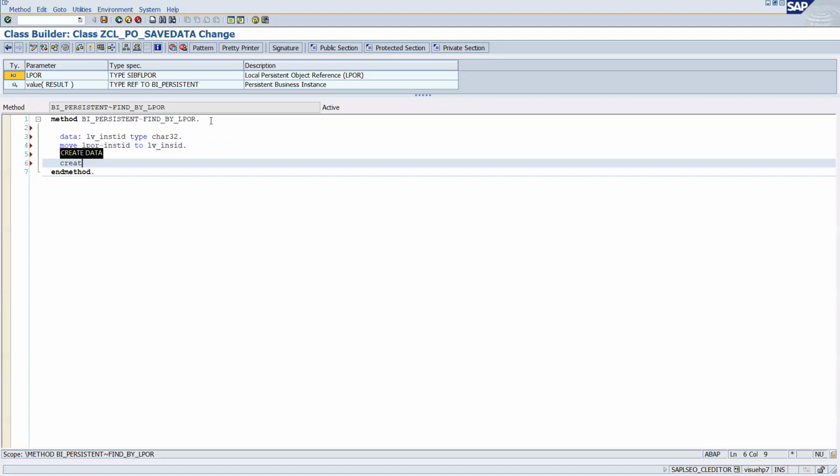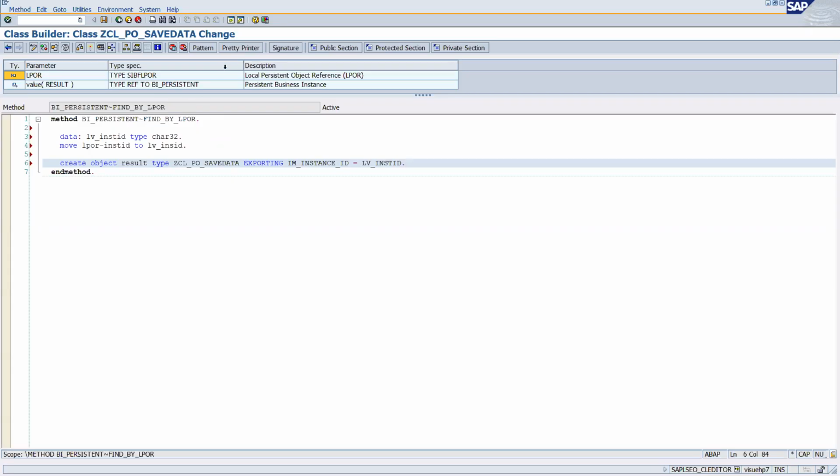And then let's create object result type ZCL underscore PO underscore SAVE underscore DATA, exporting IM underscore INSTANCE underscore ID equals to LV underscore INSTANCE underscore ID.